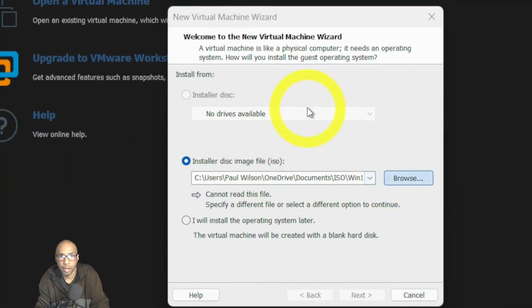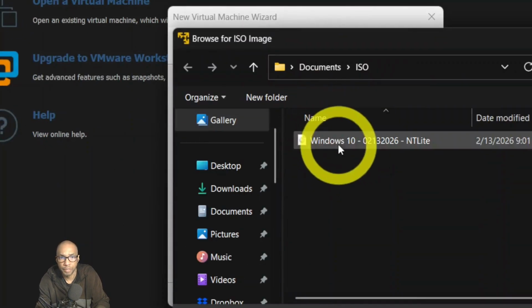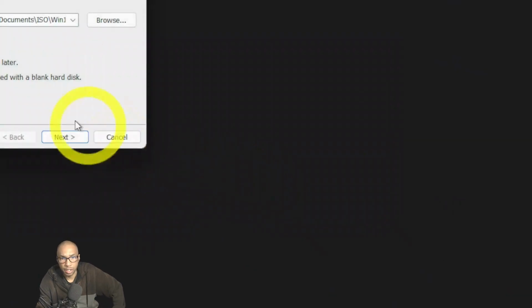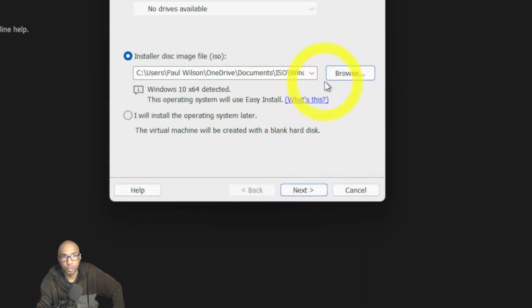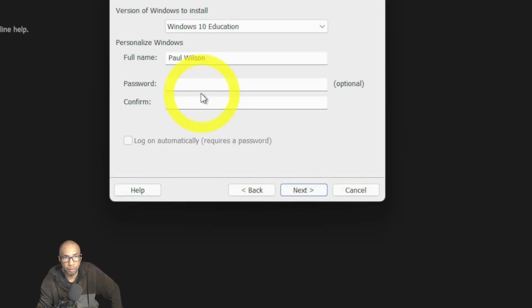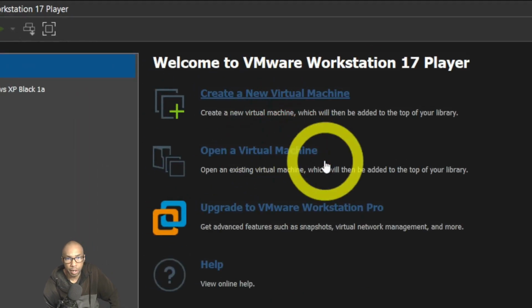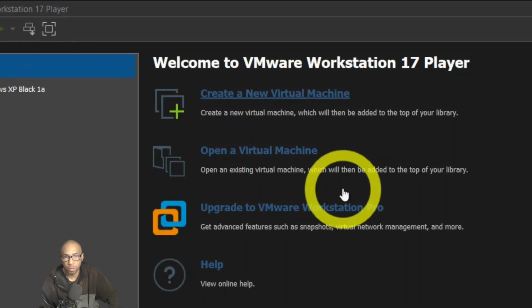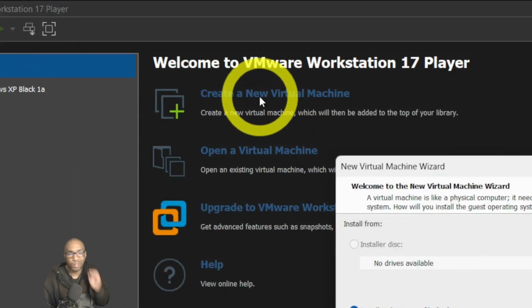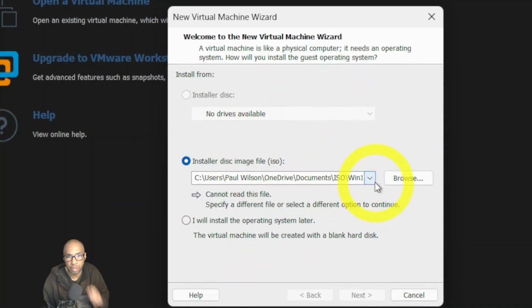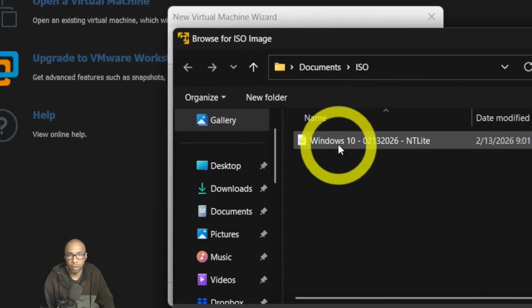So I go into VMware. This is VMware 17, and I download into it. I actually choose the ISO that I just created, and it tells you with the easy install, it's going to do Windows 10 64-bit version. You don't have to put your password in, but I put my password in, but I don't think in this it really helps you because I still have to put my password in every time I load it up for real.